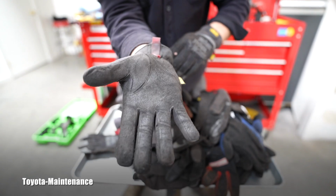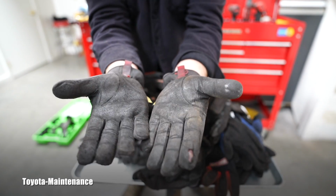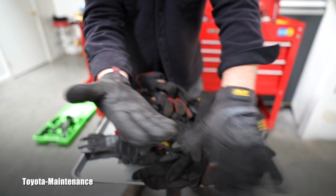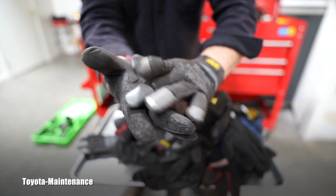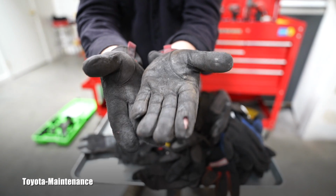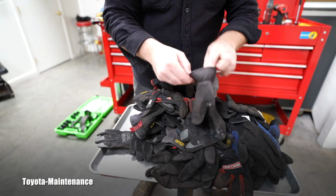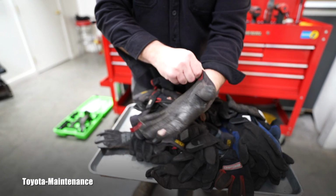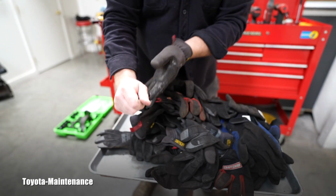And look at this one. This one is not ripped yet. It was spare from another one, but the right one is still good. This one is ripped a lot. So they are very thin, but they really quickly develop these holes. So as you can see, some of them might be good. Boom, another. That's a typical, that's where you're turning the screws, right?